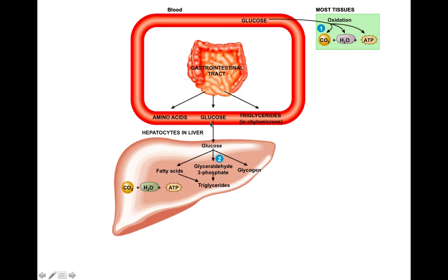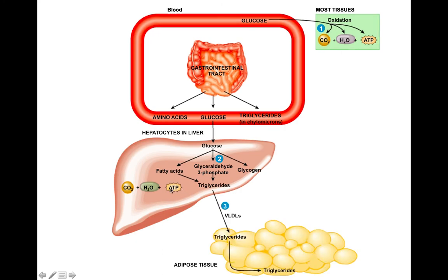Excess glucose is also going to be taken to your liver. And again, insulin is the hormone that's going to mediate this. There are a couple of different possible pathways for glucose. It can be stored long-term as glycogen, which is your storage carbohydrate. It can be transformed into glyceraldehyde 3-phosphate or fatty acids that ultimately are turned into triglycerides, which is a lipid. So you can turn carbohydrate into lipid thanks to your liver. You can also create some ATP in your liver.